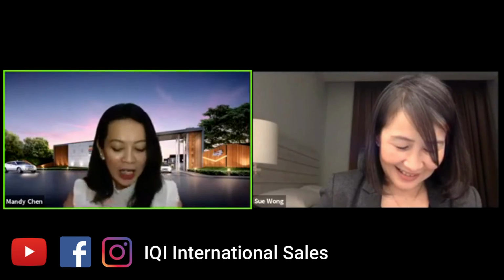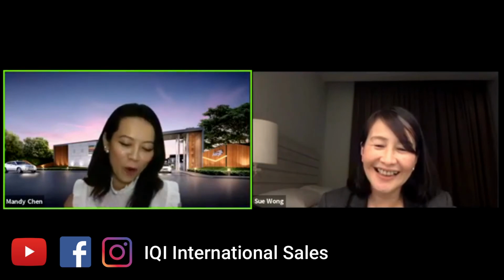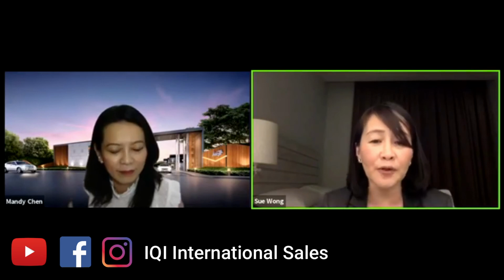For Colora, the price actually starts from 3.8 million to about 4 million Thai baht. Wow, that's like the 1-bedroom condo that we are marketing, right? All this while, many of the 1-bedroom condos we market are about 3-point-something million, and slightly bigger is about 4 million. And this is a landed property with 3 rooms. Yes, it's really worth it. The size is probably 2.5 times bigger than the 1-bedroom condominium. Definitely, this is a very good size for a family.